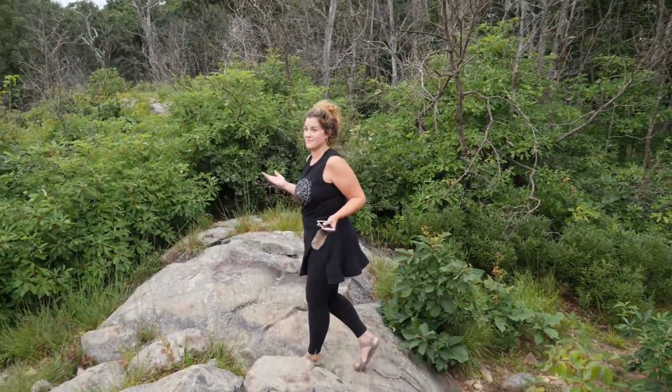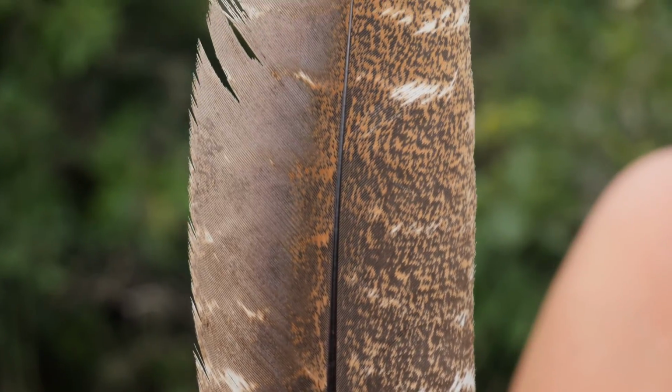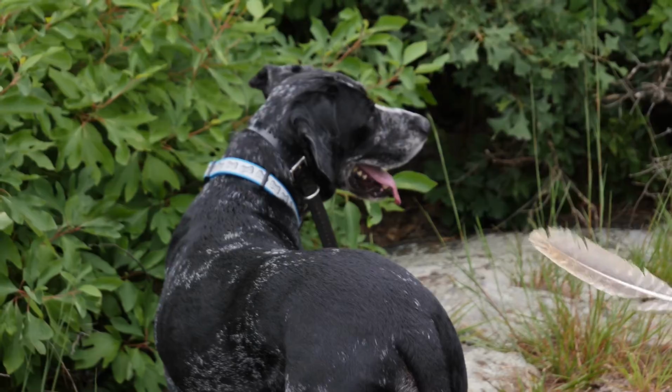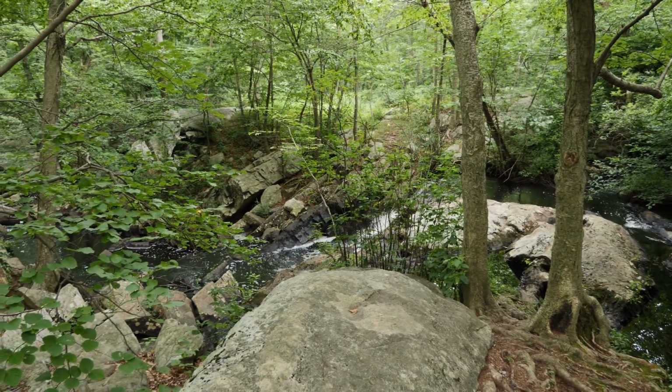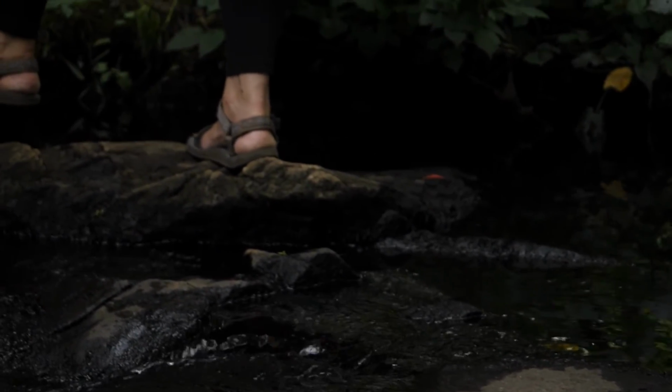Where are we? Bloomingdale, New Jersey. It's pretty. It is. We just saw some turkeys, some little baby turkeys. Now we just hiked up pretty easy to this little view. We're seeing kind of a cascade waterfall thing. It's actually quite nice, I gotta say. Lindsay over there doing her Instagramming or whatever it is.